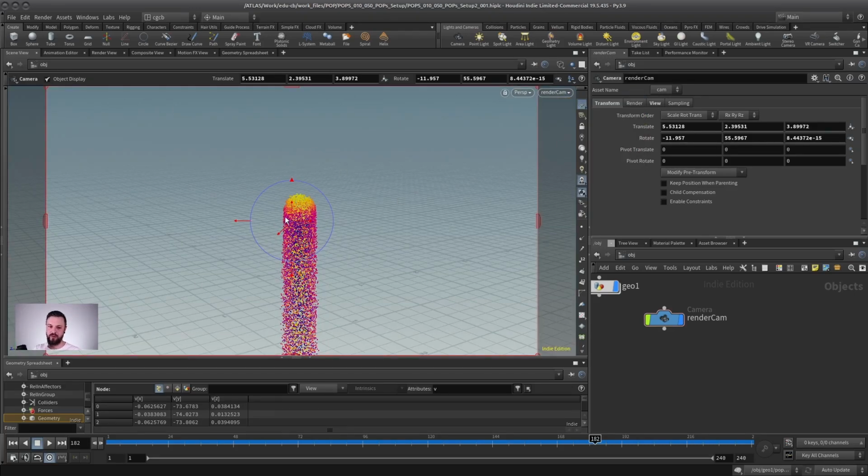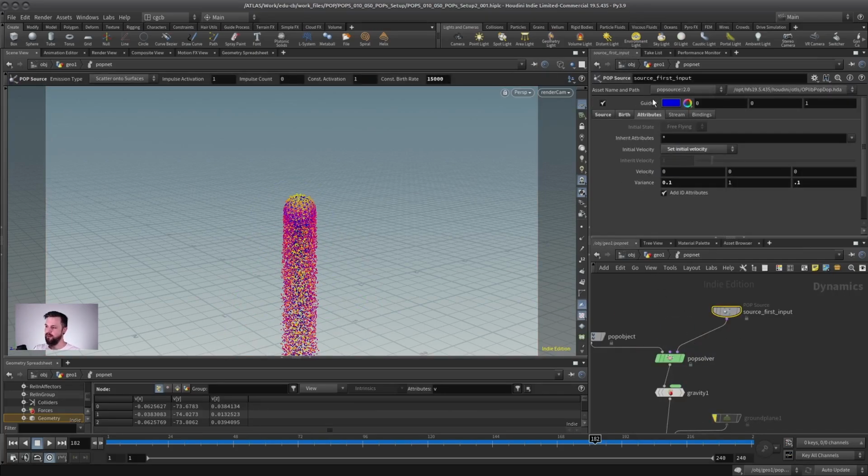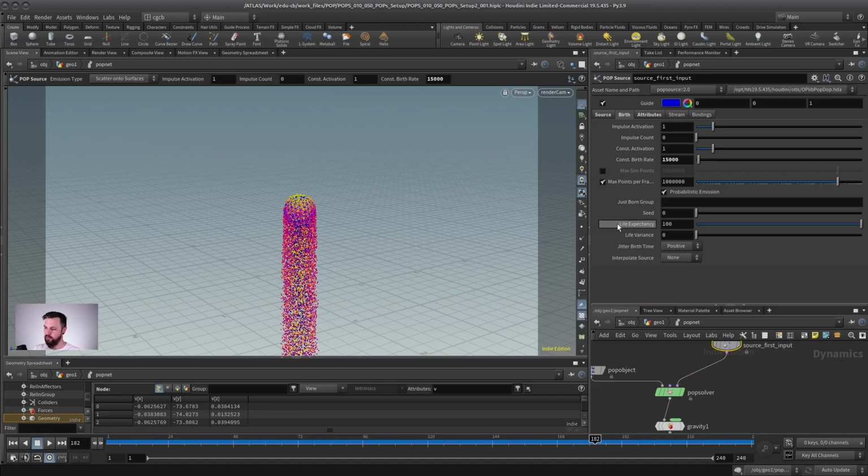And this is very important: make sure that you optimize your setups so that you don't have to calculate unnecessary things. Again, in this case it doesn't matter, but later on it will. So how can we do this? For particles, there's a very simple solution, because under birth, where we set the amount of particles that are generated, we also have another very important thing, and that is the life expectancy.